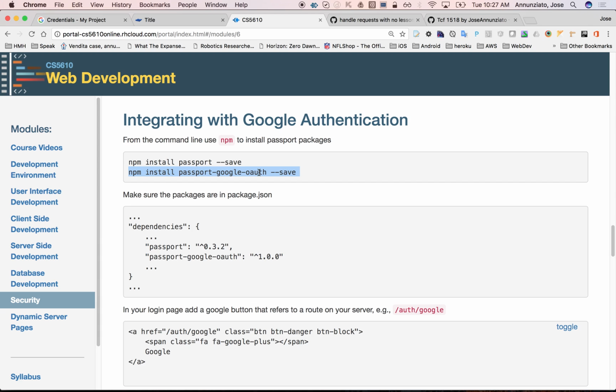And we take all this information, the Google client ID and the secret, and then we generate a request to Google, passing this information to Google. So Google looks up in its own database the client ID and the secret that we had registered and we're passing over, and it says, okay, it's you, webdev spring 2017 application or project or whatever, right?